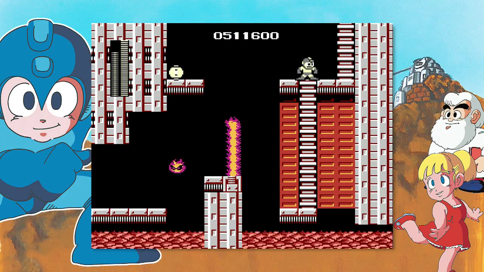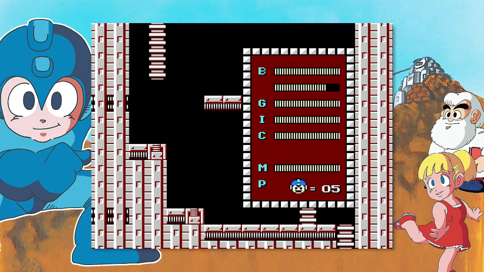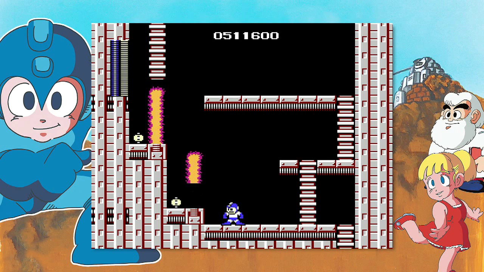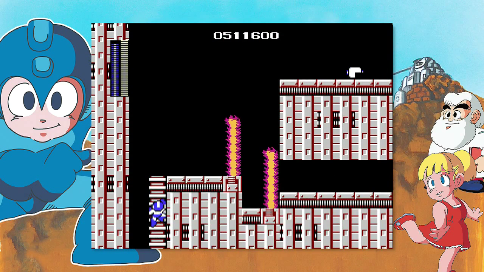They're not too bad. I mean, just be careful you're not jumping over a pit. Now, just to show off the Ice Blade, I think it's called Ice Blade, I might be wrong. It can actually freeze the fireball pillars, and you can just hop right over here. So that's helpful.